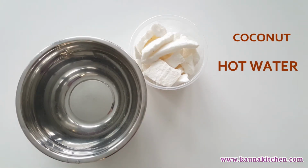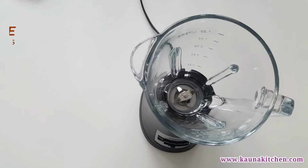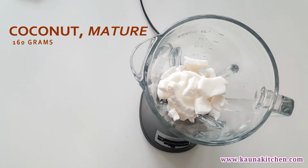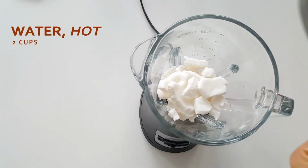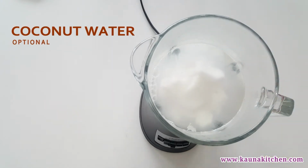Oh, and by the way, you don't have to peel the brown skin off the coconut. I take mine off because I like my coconut milk as pure white as possible, but you don't have to be unethical like me. It's a bit difficult and takes quite a bit of time taking the skin off.